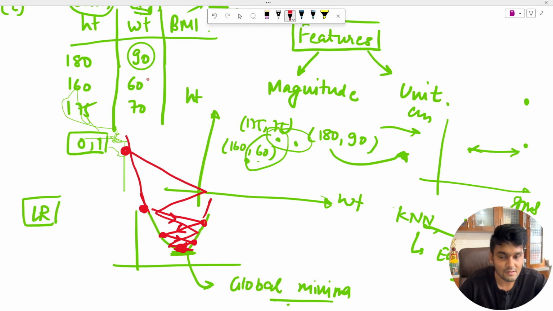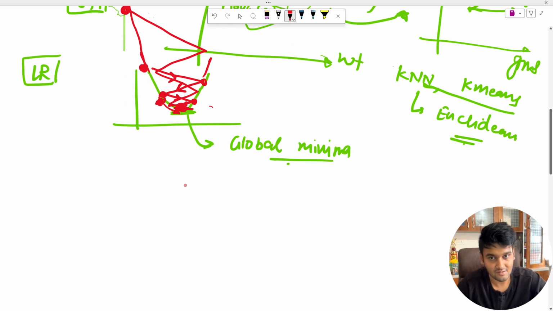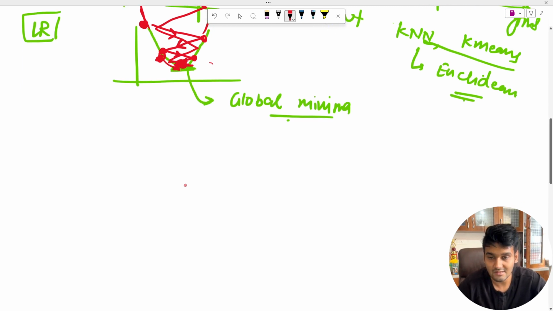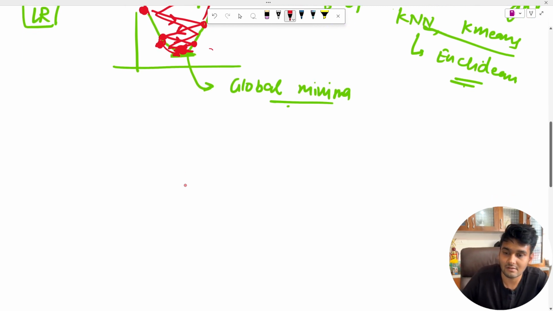While if you do feature scaling, you might be starting very close to the minimum point, and you can directly converge quickly. Hence, it is very important to do feature scaling, right? So I guess you now know why we need feature scaling, and basically it helps you run your algorithms faster and get outputs easily. The second thing we need to understand is which algorithms we need feature scaling for.